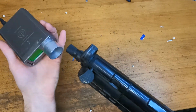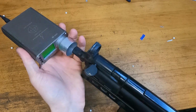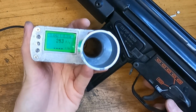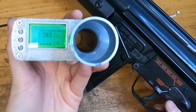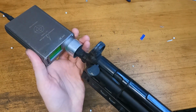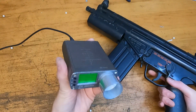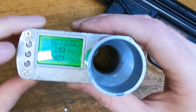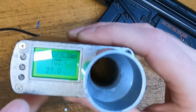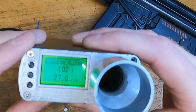Well, that's a good start. Let's try this. Okay, so power-wise so far, we've got 263 feet per second, so it's only 0.65 joules at the minute. But let's try the full auto and see what it does. Okay, so that maintained the same feet per second, which is good, because it means we've got some of the timing right for the speed we're running at the minute. And that's currently doing 27 rounds per second. That's with the speed all turned down.